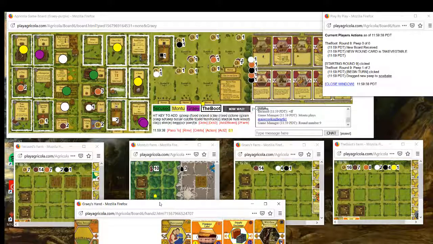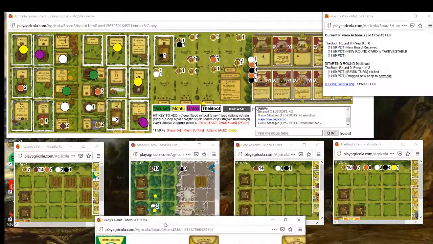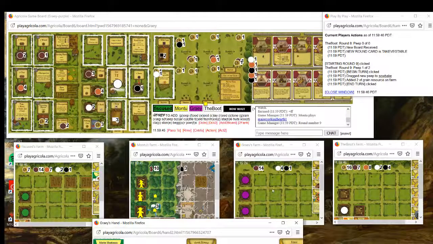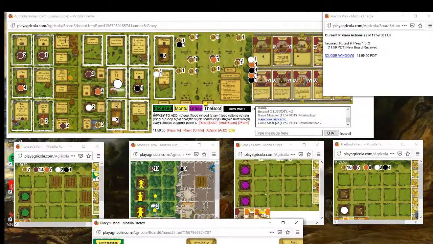Hi, Mariska. Interesting game. We benefited pretty heavily from Family Growth flipping 7 since Montu grew first. We got a 6 wood, but we still need a lot of things to happen this game.